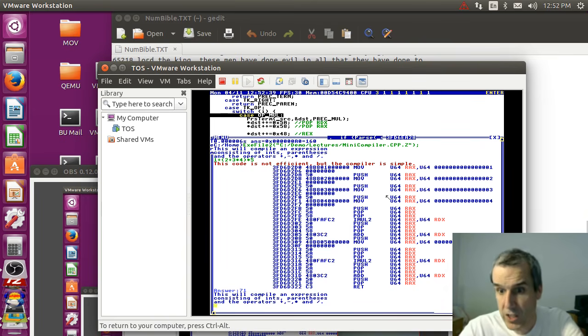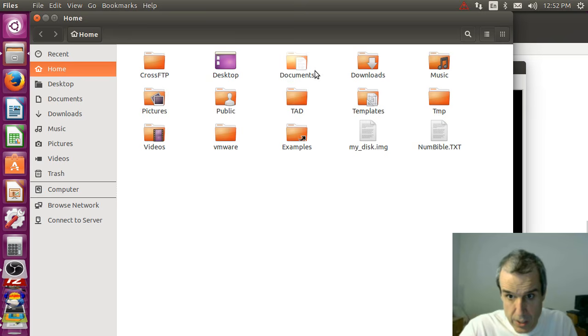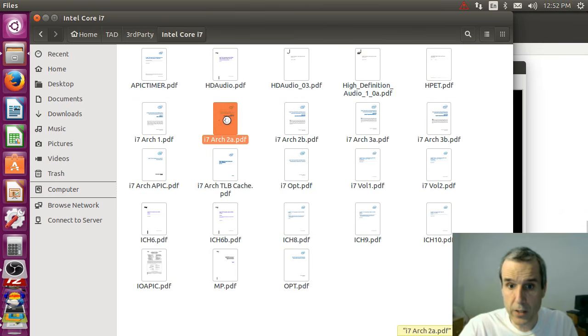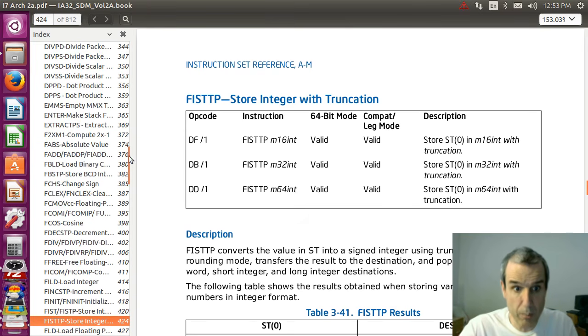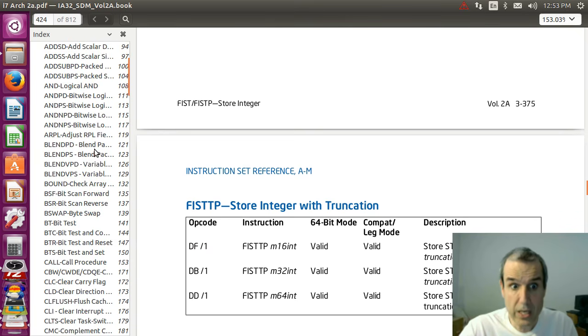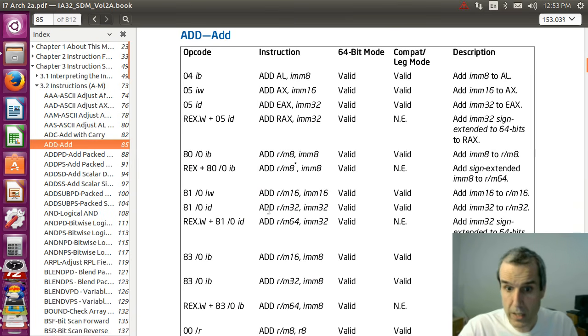This is compiling. This is not an interpreter. This is not bytecode. This is machine code right here, x86 machine code. You might ask yourself, what is x86 machine code? You get the architecture manual from Intel, and we can look at how to code an instruction. I wrote an assembler, I wrote a compiler. I did the machine code by hand. I did the front end, the middle end, and the back end because I know I'm a black belt assembly programmer.